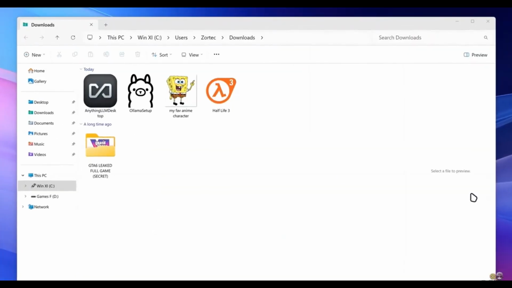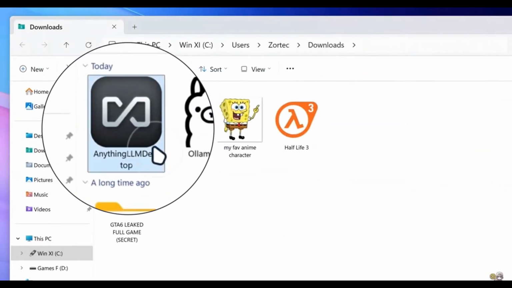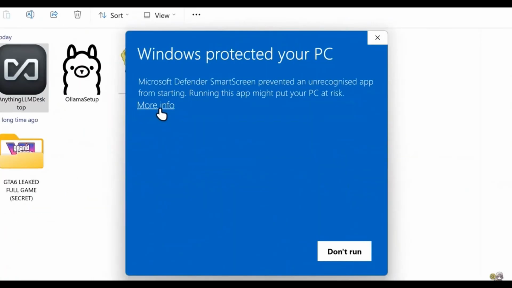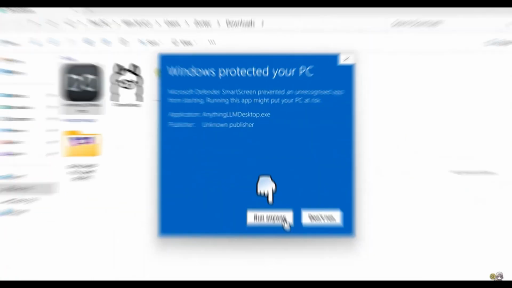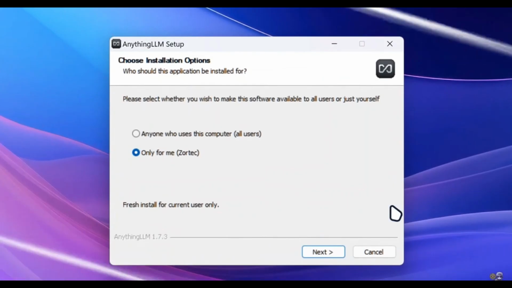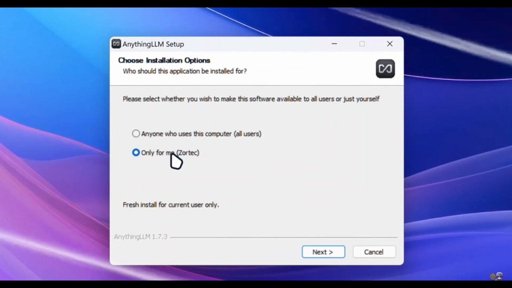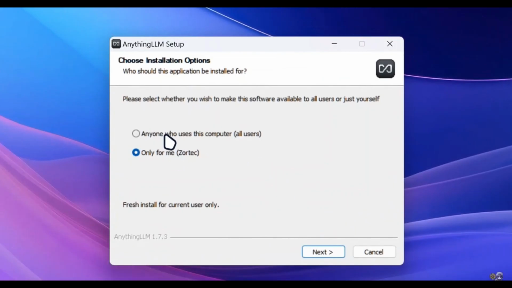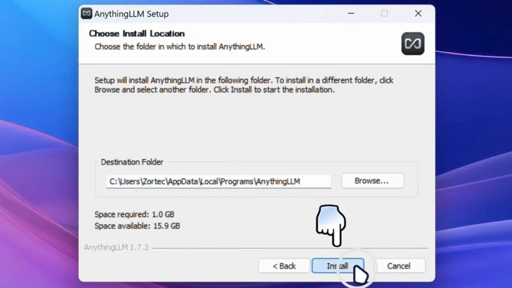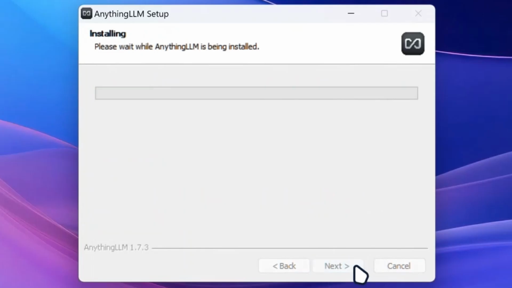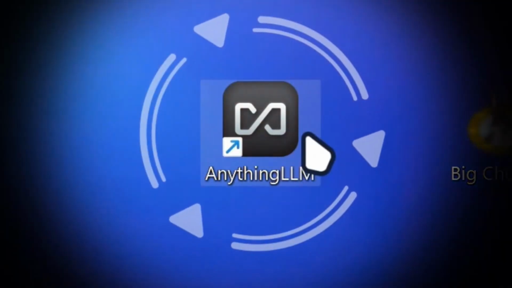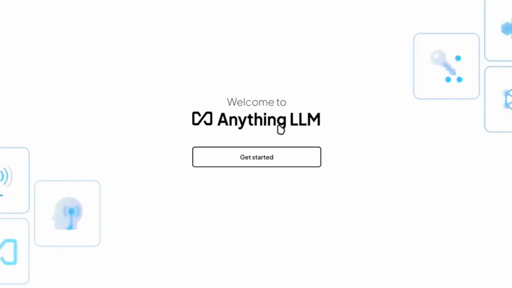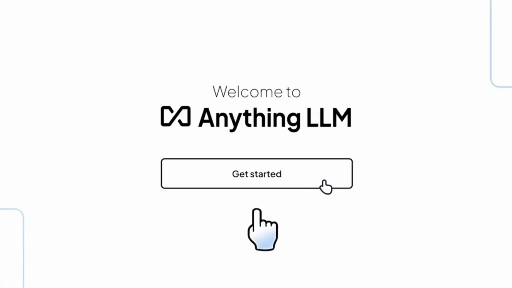If you see a security warning, click More Info, and then Run anyway. 3. Choose Installation Preferences. Select Only for me, or For all users. Click Install, and wait for the installation to complete. 4. Launch AnythingLLM. Once installed, open the program and click Get Started.